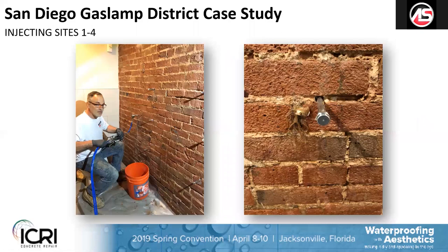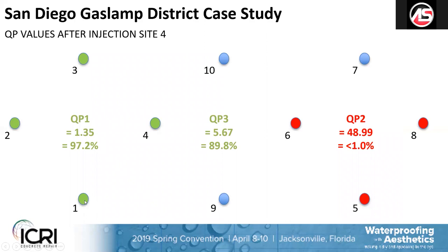Here's our technical director Charlie — he was actually sitting on a women's toilet to do this, which was a first for him. He started injecting the polyacrylate gel. As we would inject it, we could see how porous this grout is. As he would inject, we'd take a little bit of oakum and stuff it into the little pinholes with a screwdriver, to keep the connectivity of the grout still flowing in the porosity. After we did four injection sites, we stopped grouting and took our QP readings again.